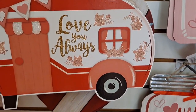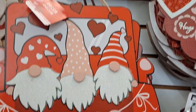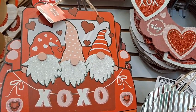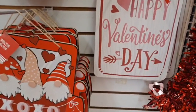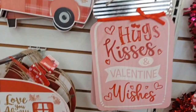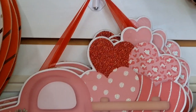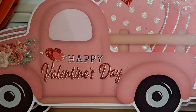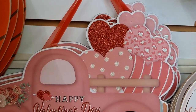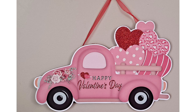These hugs and kisses and Valentine's Day wishes signs also have a beaded hanger on them. These little trailers are absolutely adorable, and these mason jars are quite large — much bigger than the mason jars from last year — and of course one came home with me. This truck I thought was absolutely gorgeous; it came in several different colors. It has the cheetah print on it and some dots and stripes and flowers — so pretty. That's the one that came home with me.